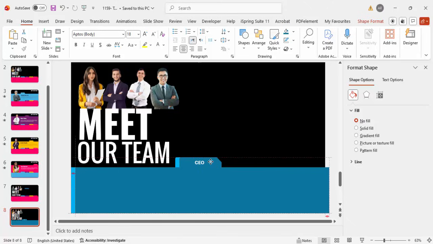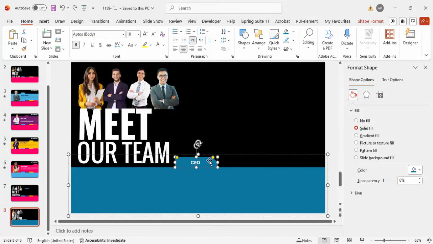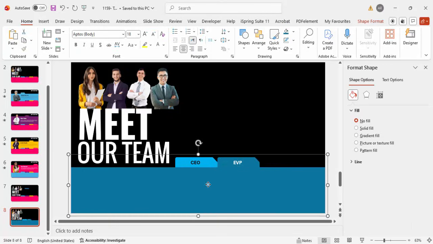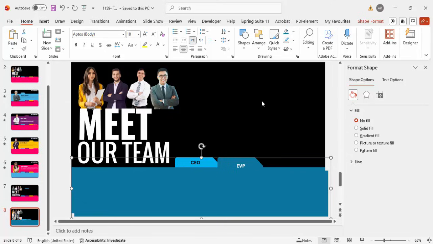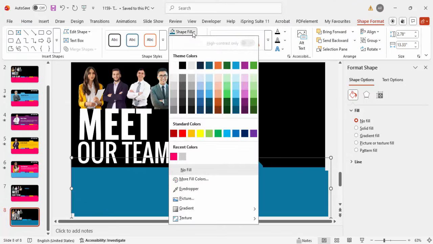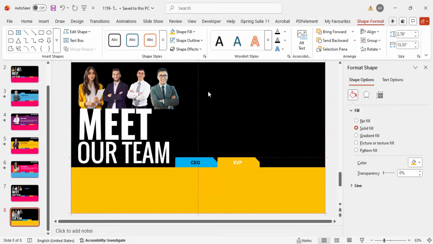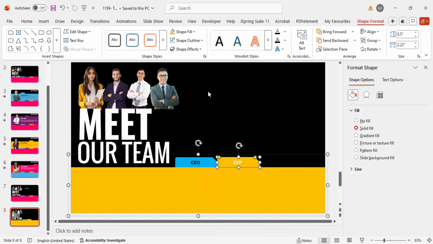Just select this one and drag it to the right. You can see here this is our executive vice president. Then I'm going to again duplicate this by pressing Ctrl D, give some different color to this, go to the shape format, and maybe I'm going to give a kind of orange. You can see here, again put it exactly on top, select this one and move it here.